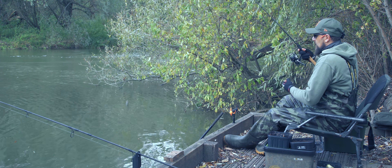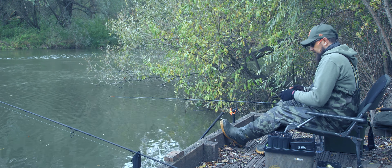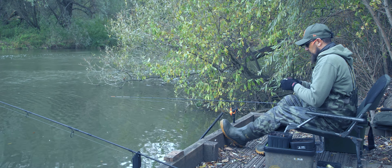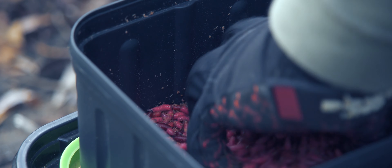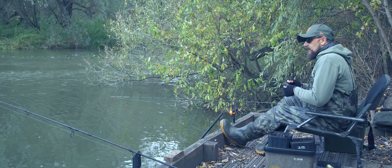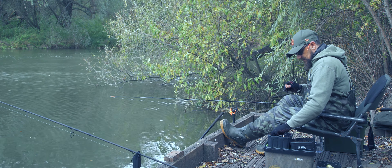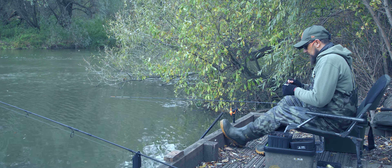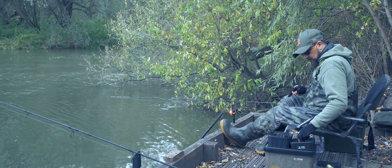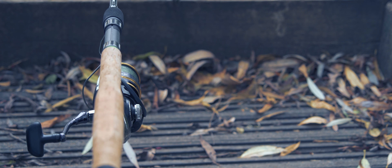We are most definitely on the roach now, and it's starting to cheer up a little bit because it started off so slow. I got here literally at sunrise — it's quite a walk from where the car's parked to get to this swim — and it took a long time to get the first fish. But now it seems as though they're coming a little bit faster. It's just unfortunate they didn't come on this quickly when we first got here, because we could have perhaps had a half decent amount of roach.